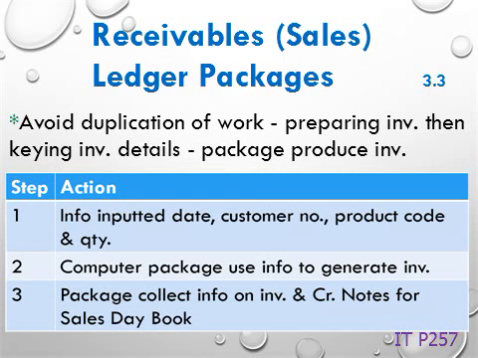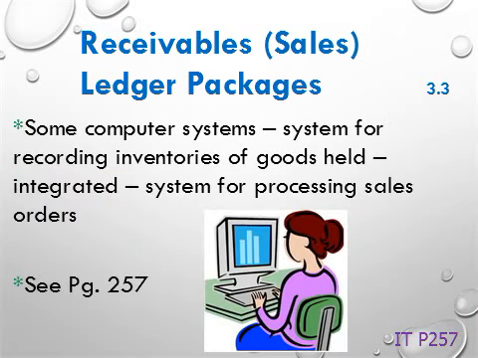Step 3. The computer package will also collect the information on the invoices and credit notes to create the sales day book. In some computer systems, the system for recording inventories of goods held is integrated or combined with the system for processing sales orders. To see the steps that would be followed in those systems, see page 257 of your interactive text study guide.